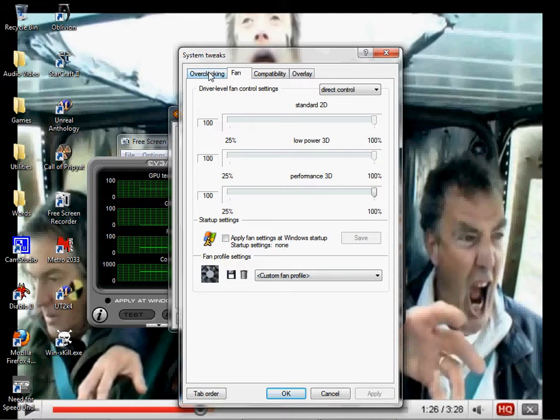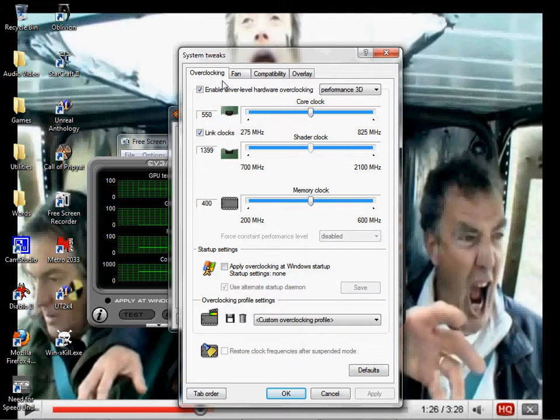And go back to the overclocking tab and make sure this enable driver level hardware overclocking is enabled, because see all this stuff, you won't be able to do any of that if that isn't checked. When you check it, it may prompt you to restart your system.